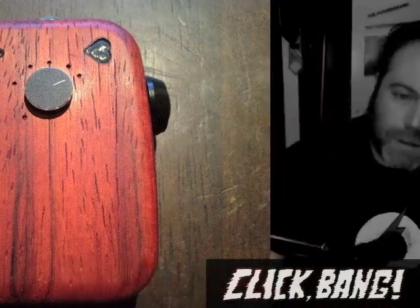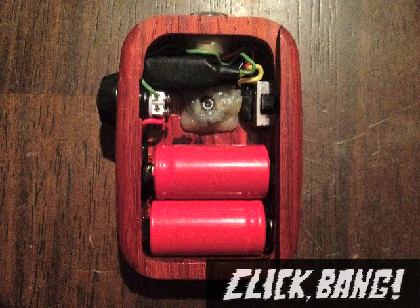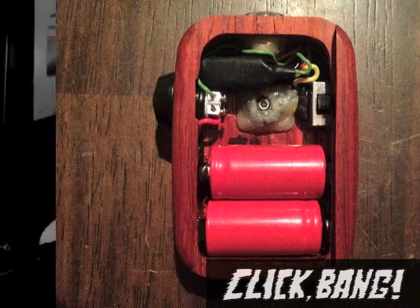Looking inside the Minxy, you can see the area on the bottom where the 16340 batteries are. You can use ICR 16340 batteries. I had some black AW ICRs that say they're RCR 123As, but they fit and worked just fine. It also works with the IMR, also known as high drain 16340 batteries, which I have in there now. At the top, of course, you can see some of the circuitry and a 3-position switch in the upper right-hand side, which I will also talk about in a moment.